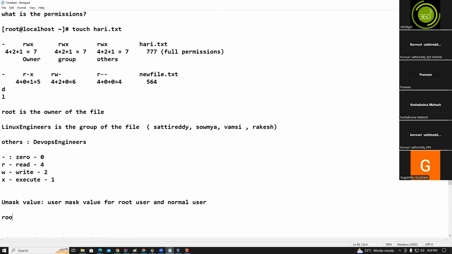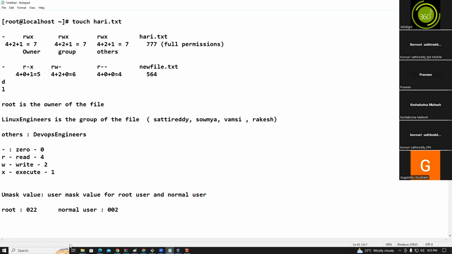The root user umask value is 0022, and the normal user umask value is 0002.